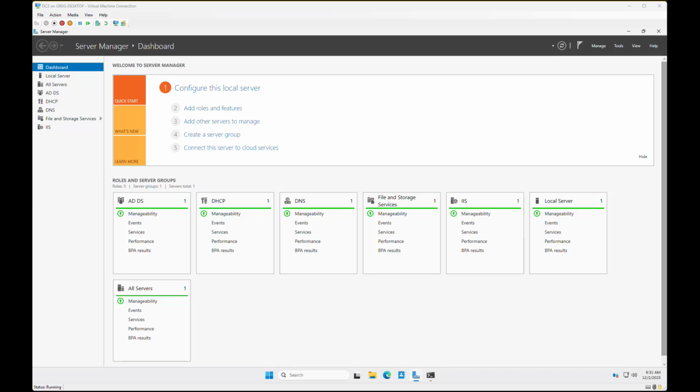So normally, you don't really need forwarders in AD DNS. All the domain controllers will use the root hint servers, so internet root hint servers, to locate the top-level domains for internet DNS queries.